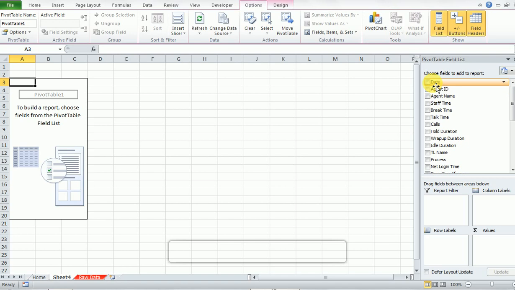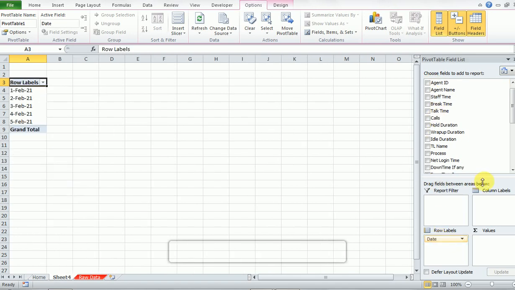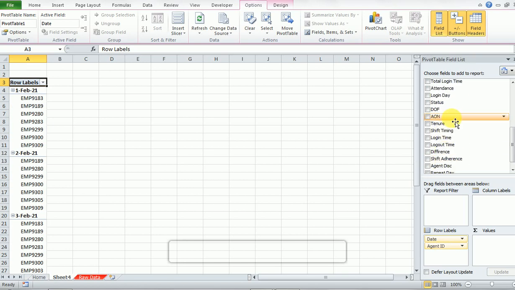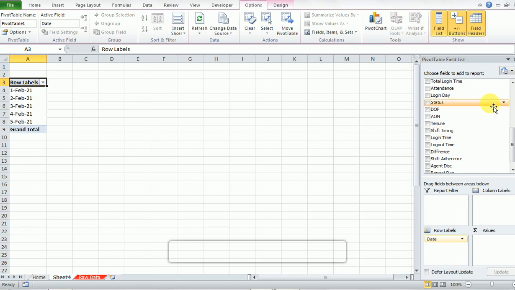First we are making it date wise. Mention the date here, then update the agent ID, then agent. We are updating only date wise, so we will just take date.